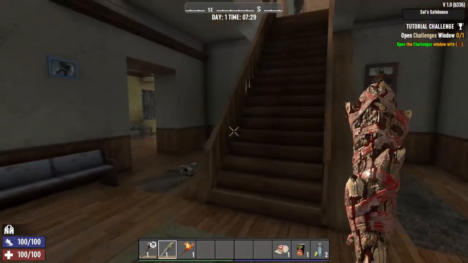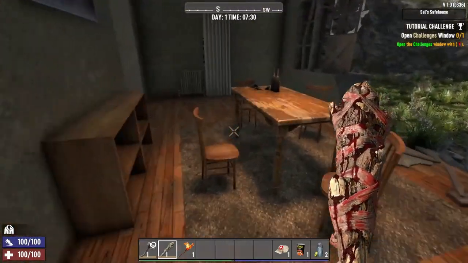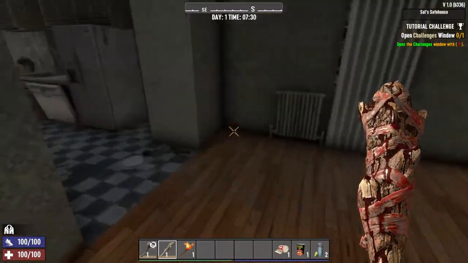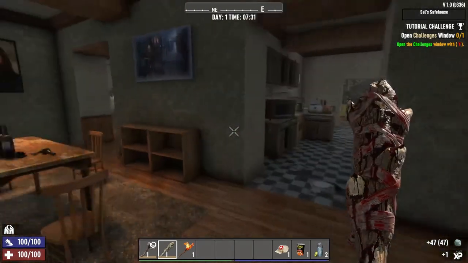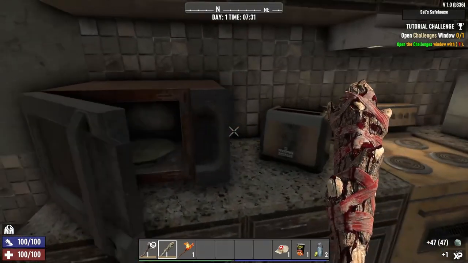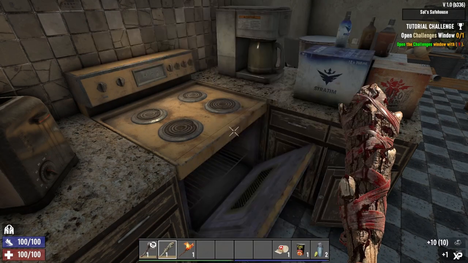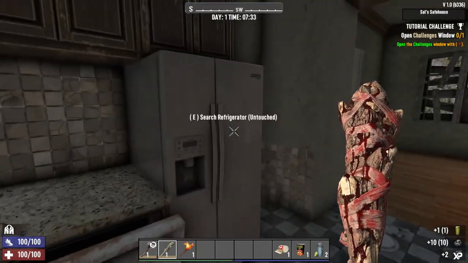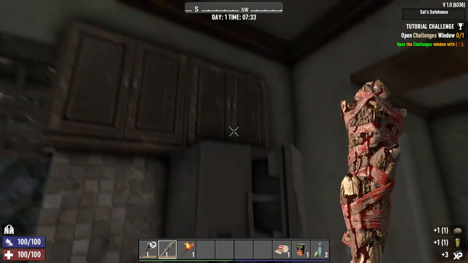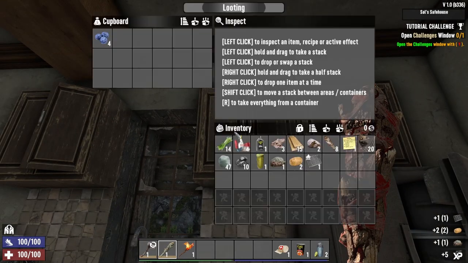Hello? Anybody home? No? It's pretty empty here. It's okay. I'll search all that. Kind of hoping we're gonna find some good stuff here. I got some zombie brain. Oh, we got a grill. That's good.